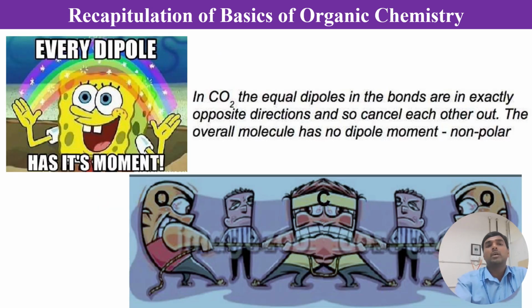But in case of carbon dioxide, even though each carbon-oxygen bond is polar, the two opposite forces, being equal and opposite, will cancel each other. That is happening in carbon dioxide, because the two opposite carbon-oxygen bond vectors cancel each other. As a result, carbon dioxide is non-polar even though the individual carbon-oxygen bond is polar.